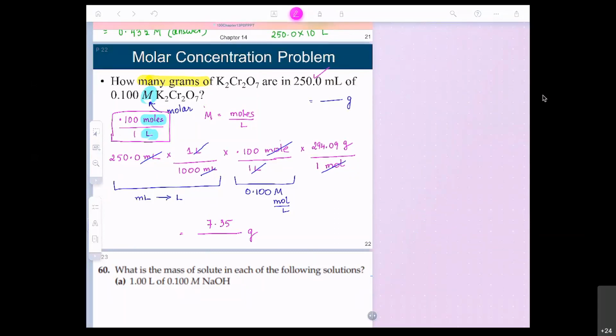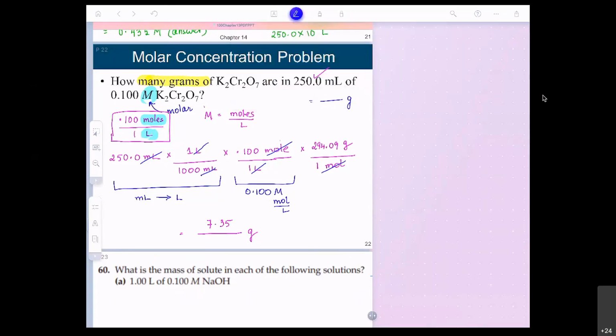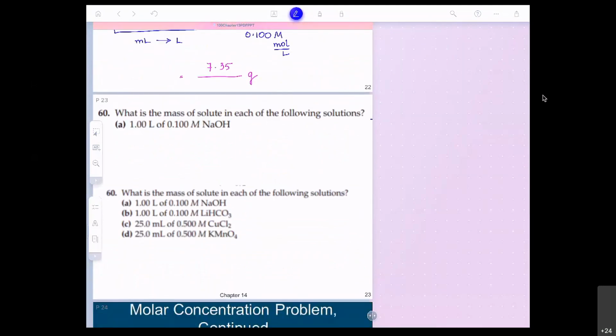We could have started with 0.100 M, and that's what I want to do in my next problem. So you don't have to memorize that for this kind of problem you have to start with 250. No, you have two pieces of data given, and you can start with one or the other. We started with the volume. Next time we will do the opposite. We'll start with the molarity. Before I do that, any questions on this one? So unit analysis is moving from one unit to the one that is actually asked.